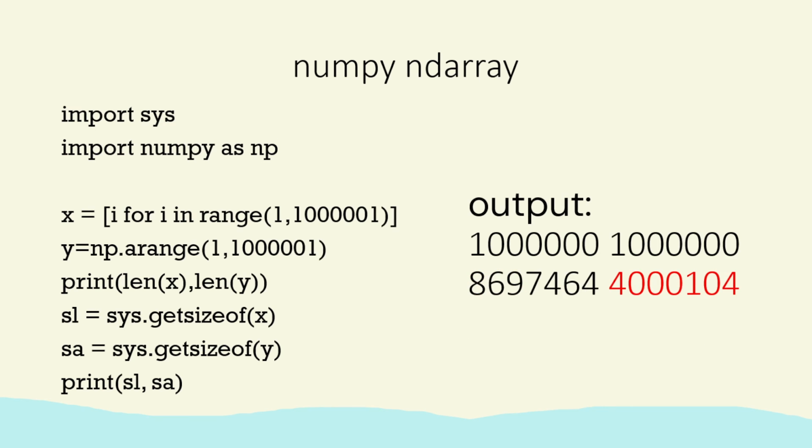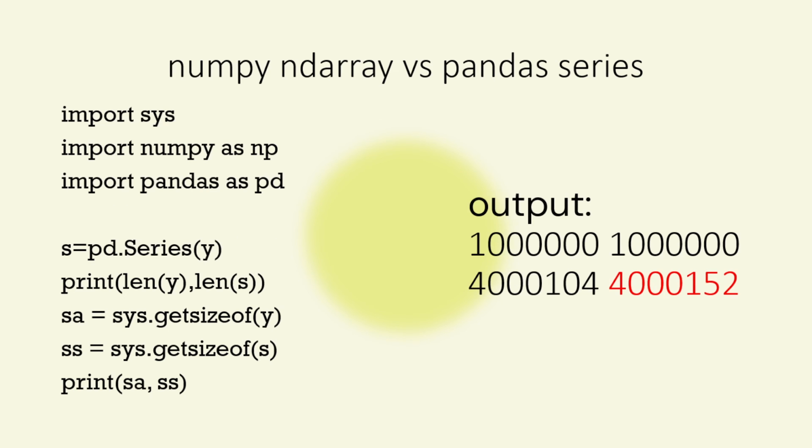Now, if we're going to use big data and large quantities of data, you can see here that the NumPy array is half the size of the list. So we can make a huge saving when we're using large quantities of data. Now, you might use Pandas data frames, and the equivalent of an array in Pandas would just be one column, which is a series. And that's a very similar size to an ndarray.